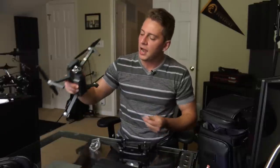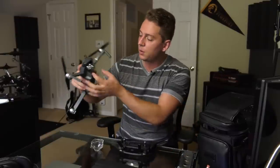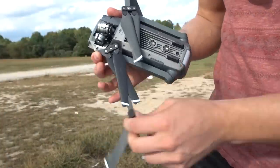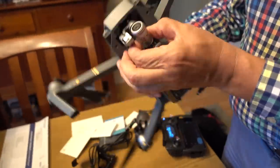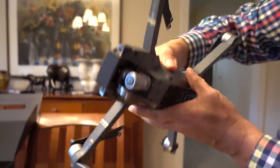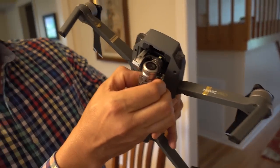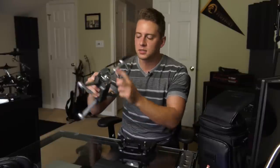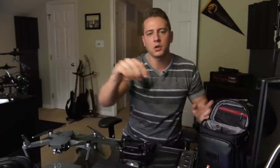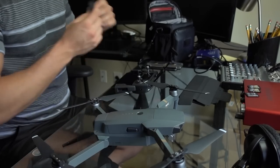It got a lot easier. The first couple of times I had the drone, I didn't really want to go through that process — it took me literally 10 minutes. Now it's just like, I know how to do it, it's easy. Last time I unboxed a Mavic Pro with Dave, we went through that process of getting the muscle memory down for putting the clamp back on, because it should go back on every single time. This might be the most challenging part of the entire setup process. It really protects things — it holds the gimbal and it's not going to vibrate around as you're traveling. I always use this when traveling or walking around with the drone. Finally, I use a lens cloth — just always have it in there. An eyeglass cloth or anything like that, just something to wipe it that isn't your shirt or your jeans.